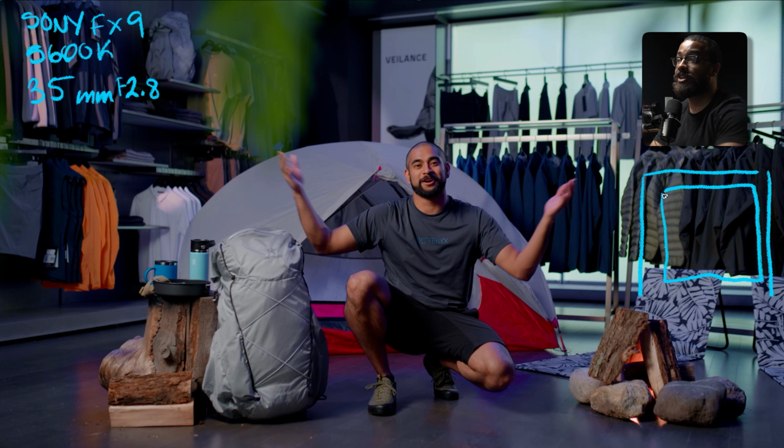This is a technique you use, especially in these quirky commercials where you're supposed to make everything feel a little different. I know this is kind of overkill, but we actually had 1, 2, 3, 4, 5, 6 Astera Titan tubes up overhead, giving us a very nice top-down source that we can use to do our lighting effects, as well as turning up certain lights to give a nice backlight and edge light, as well as some highlight to the products.